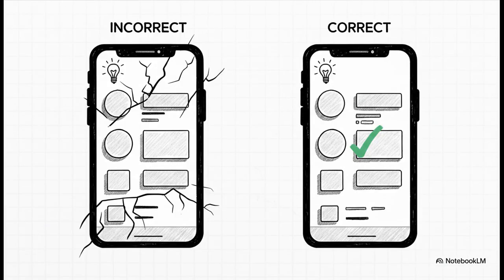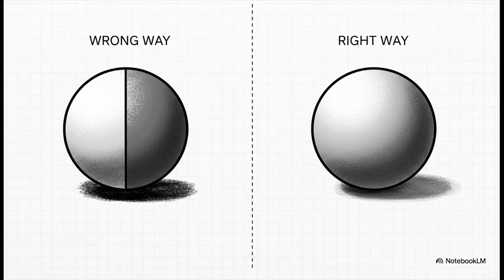And once you've picked that source, principle number 2 is simple. Be consistent. If one button is lit from the top left, every other element on that page needs to follow the exact same logic. Our brains detect inconsistency in lighting instantly, and the moment they do, the whole illusion of a cohesive 3D space just completely shatters. Third, you have to remember that nature very rarely deals in harsh, razor-sharp edges. So embrace it. Use gradients to show how light wraps around a surface. Use soft-edged shadows to mimic that diffuse light. This is what adds that layer of nuance and realism that really separates the good from the great.